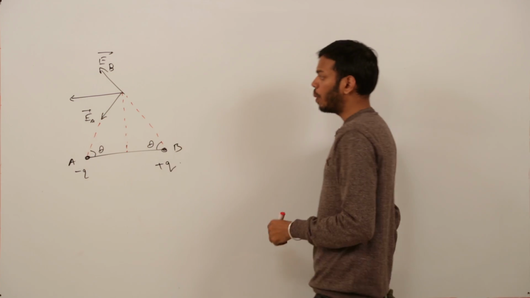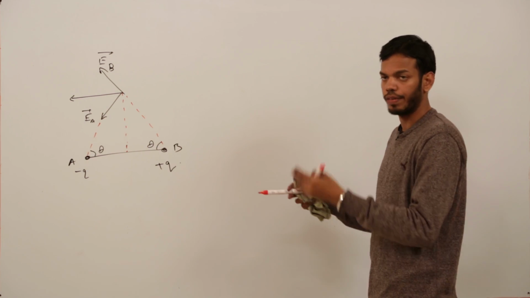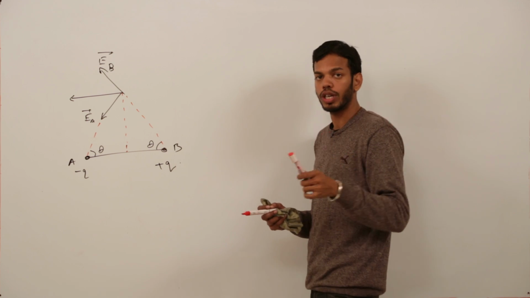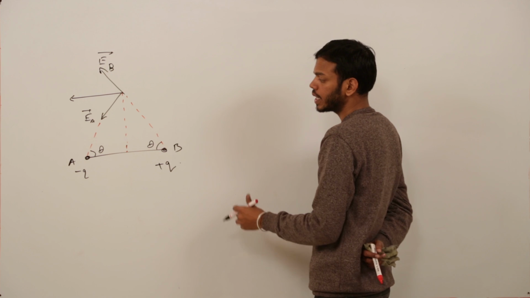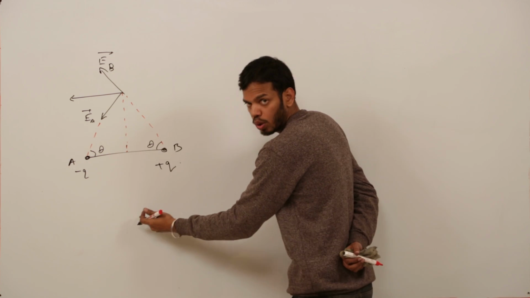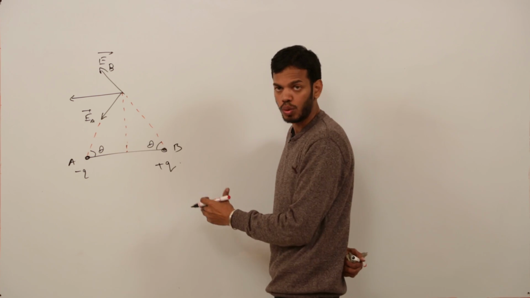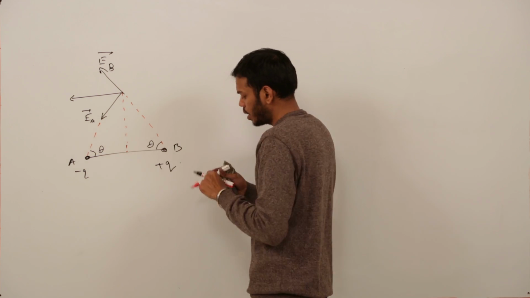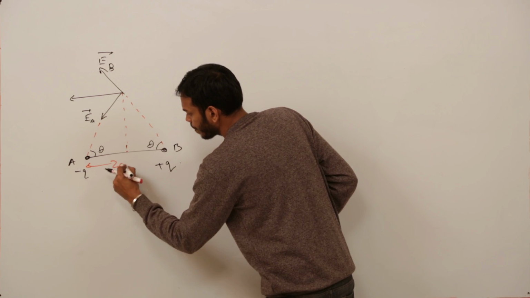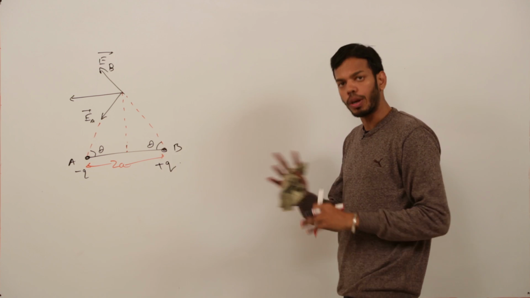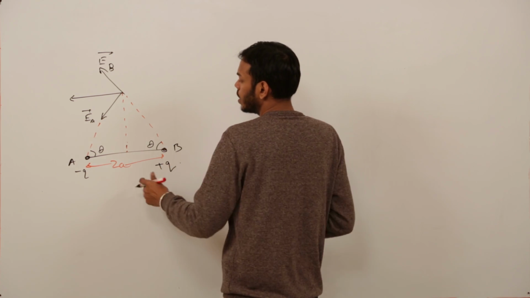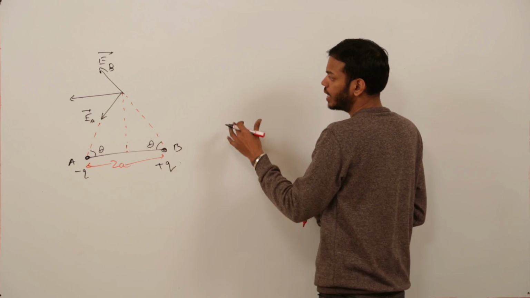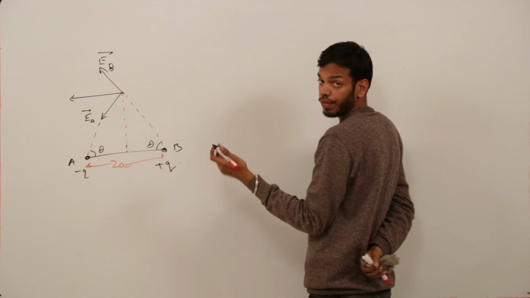Before going to components, how would you start this derivation? I told you about the introductory lines. Let's do it again. What will be the introductory lines in this case? Consider a dipole of charge minus q and plus q placed at a distance 2a. That's it. Not much in detail. Alright, so while you start the derivation, what would be the first step?